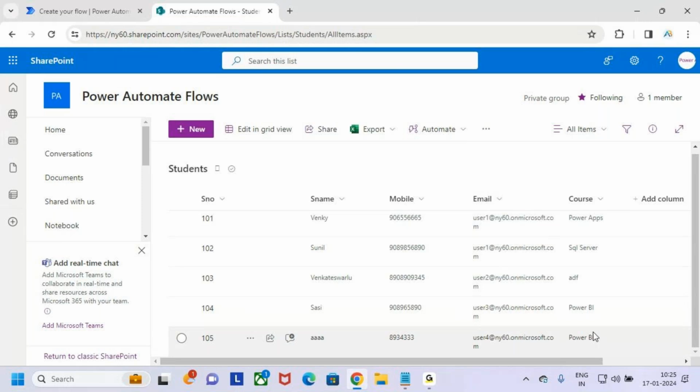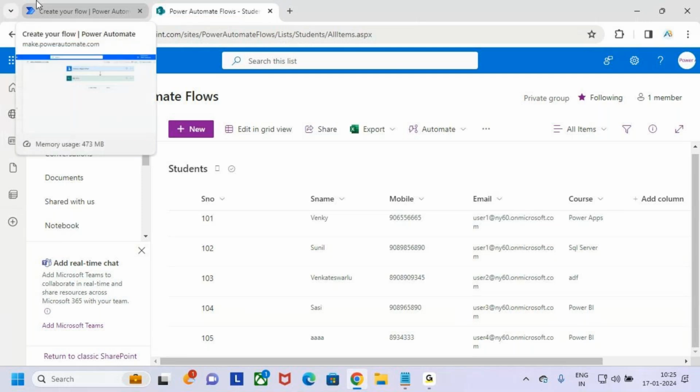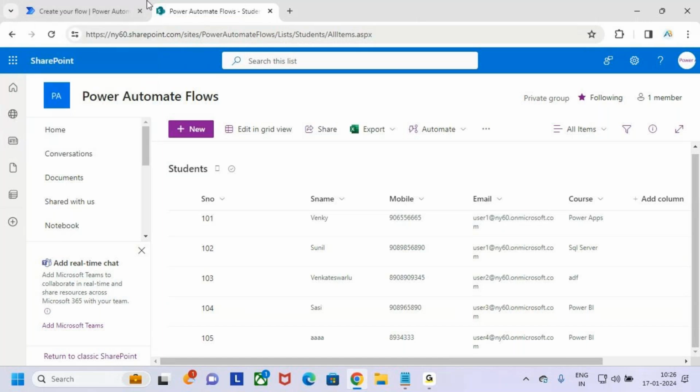So what is that email? Thanks for inquiring for the course, whatever course it is, Power Apps course or Power Automate course. We'll update you when the new batch will start. So like this, I want to send one mail to the students. Along with that, I want to send one email to my organization level. Let us say I want to send one email to my boss. So these are the total number of inquiries today, and this is the student name, mobile number, and email ID, and for which course the student has inquired. I want to send two emails. One is for the student, the second one is to my boss by the end of the day. So how to perform it?